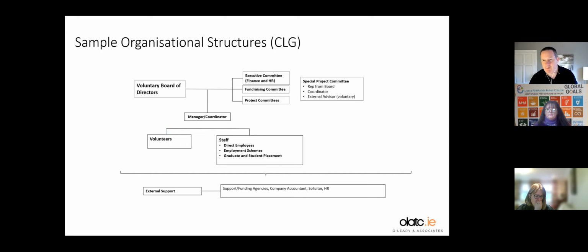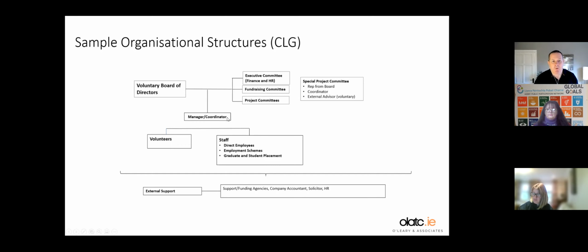So that person wasn't paid to come down and advise them. It was another project that was very successful in the country, and they came down as an external person in a voluntary capacity to advise this group in terms of what way they should progress with the project. Saved them a lot of time, saved them a lot of energy. It meant that they knew exactly what they were going for, put a very good program together, and secured funding for it. Now that project team is gone because the funding is in place. It's now part of the wider operations of the company.